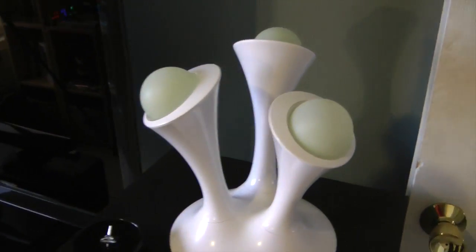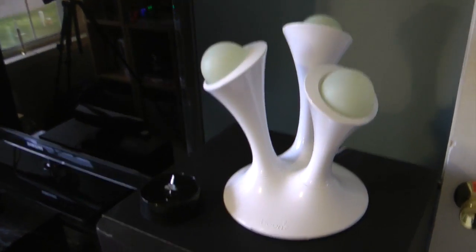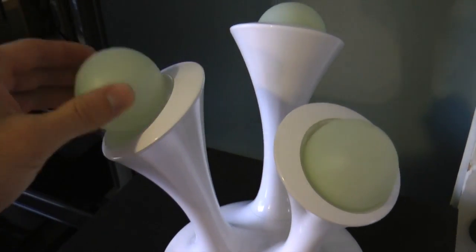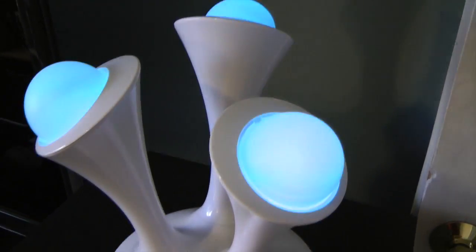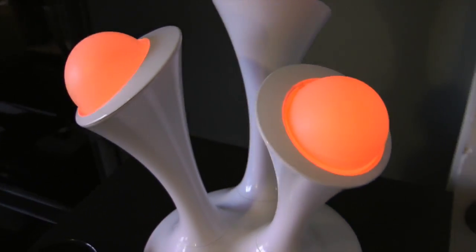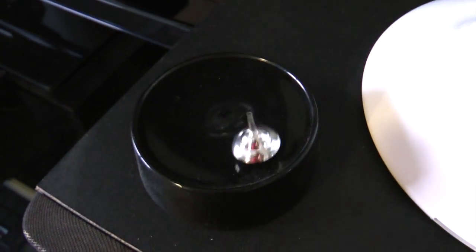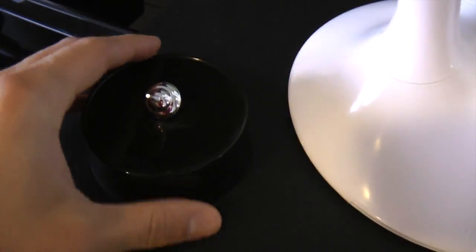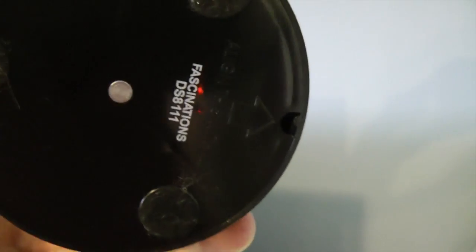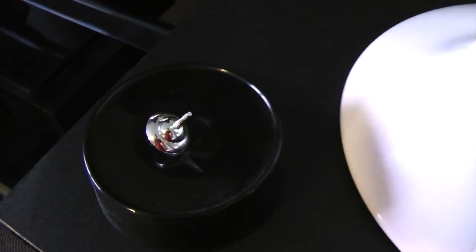Let's start over in this corner of the room. This is my Boon Glow lights — awesome light. You can go through different colors, and there's an animation mode where it transitions by itself, which is pretty cool. This is the world's longest spinning top from thinkgeek.com — not really, but it does spin for up to seven days. It's powered through batteries; this little top comes off via a little notch right there.